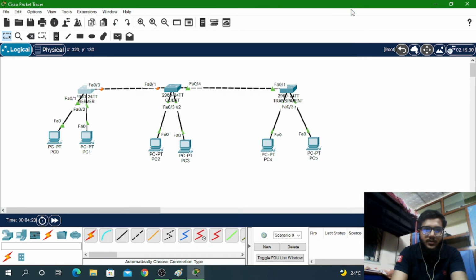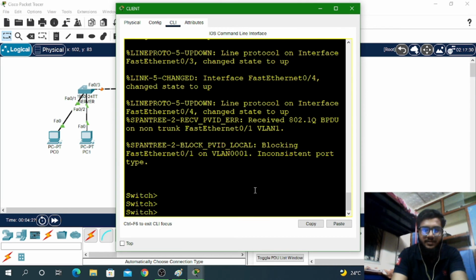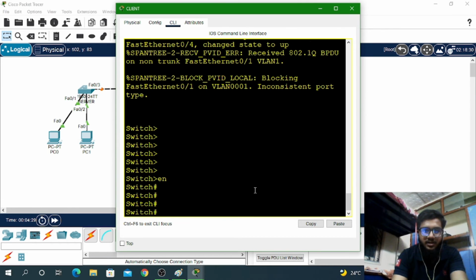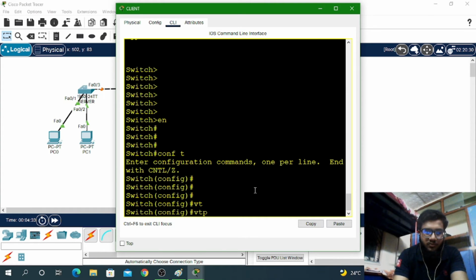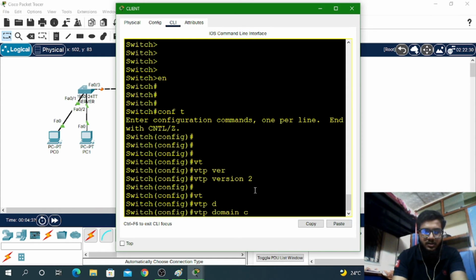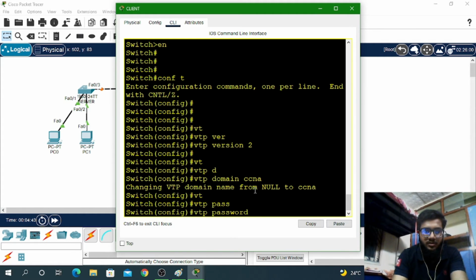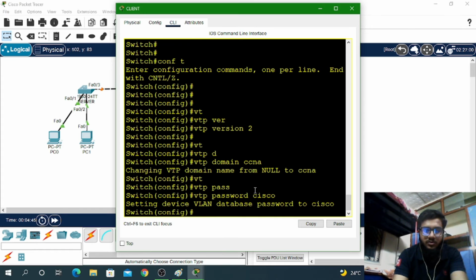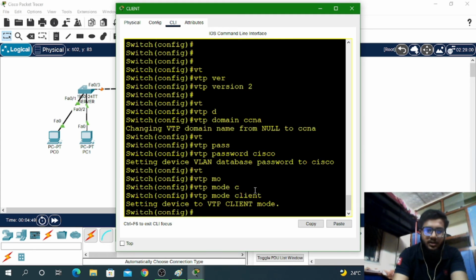Then I'll make this one a client. Enable, configure terminal, VTP version 2, VTP domain CCNA, VTP password cisco, VTP mode client, enter.